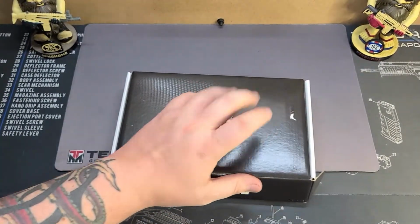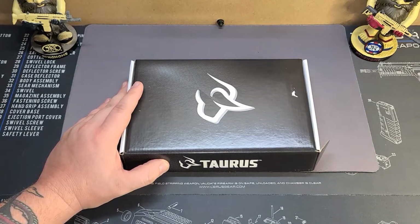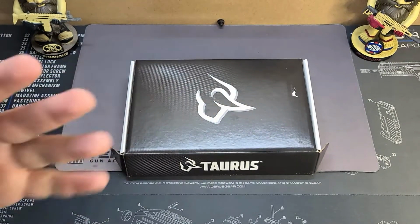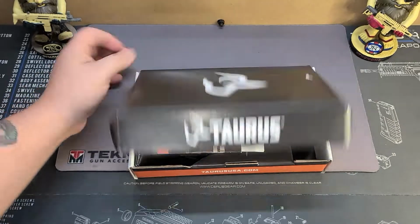I always hate this because I picked a lot of these Tauruses up from Rural King. They had the best price and I just kind of bulk bought them. But I hate it because they always put the tape on here and it tears up the box. I'm kind of OCD like that, so it bothers me. But some people, it doesn't really matter to them.